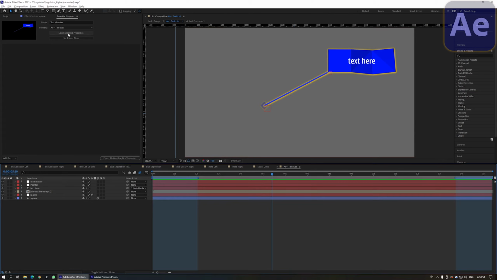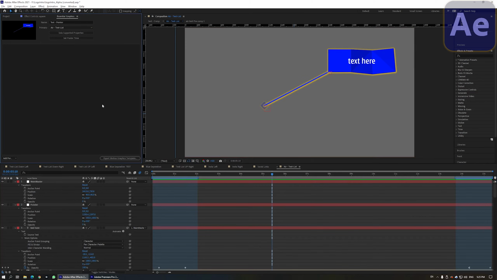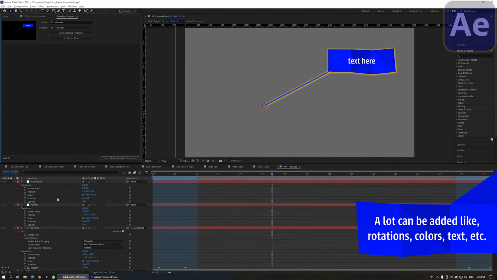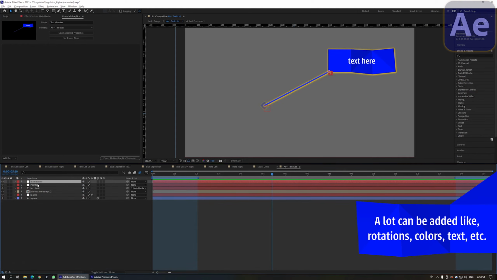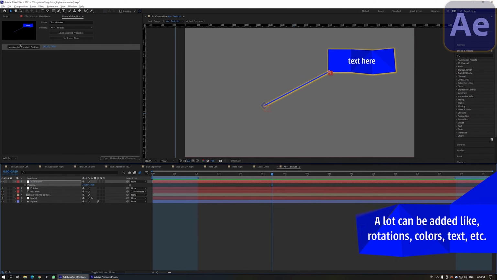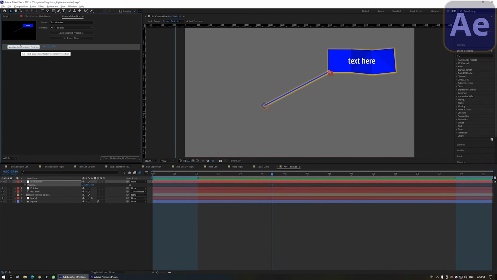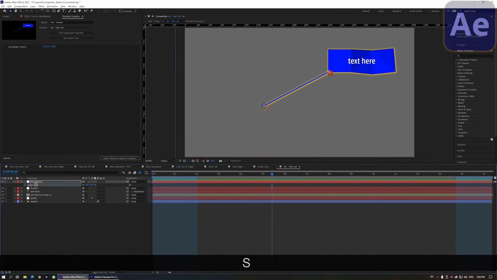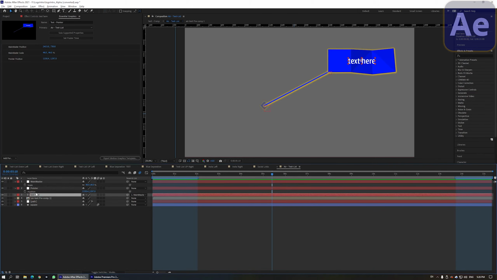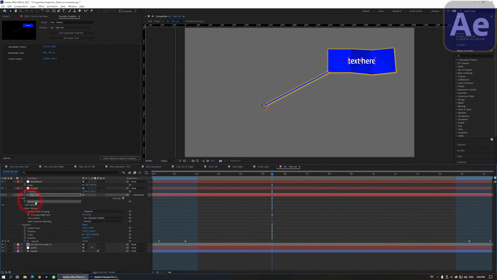If I click here on the supported properties, you can see that it opens a bunch of stuff. So we don't want that, okay? First, what I need is the position and the scale of the master. So position, click and drag, easy as so. Let's call this master position. Also, we want the scale. Now I want the position of the pointer. And now I want to add the text source, and let me just click and drag.